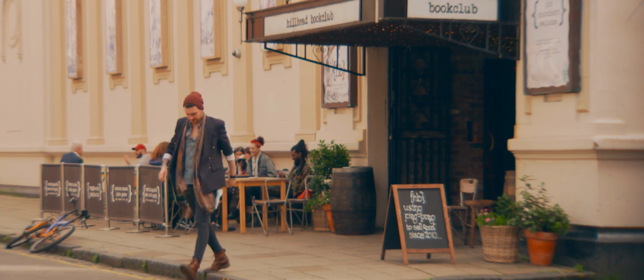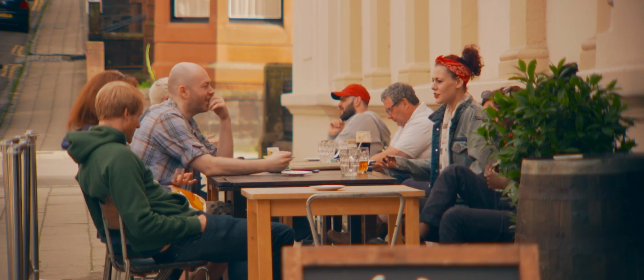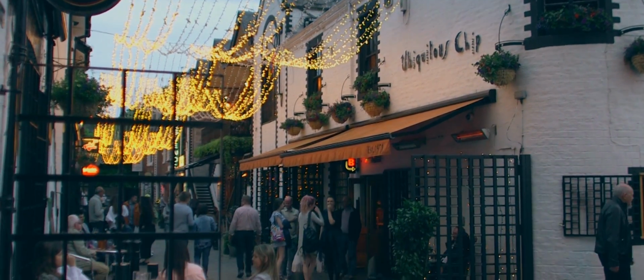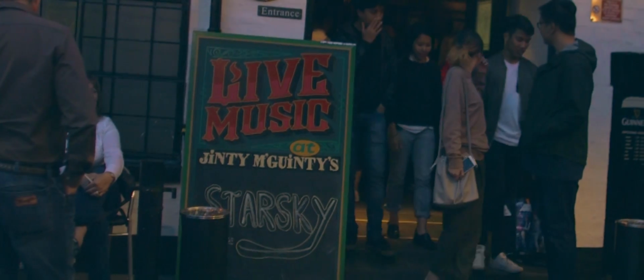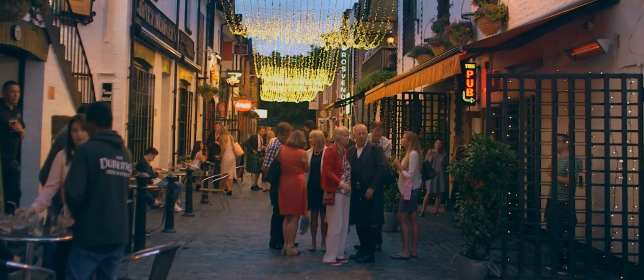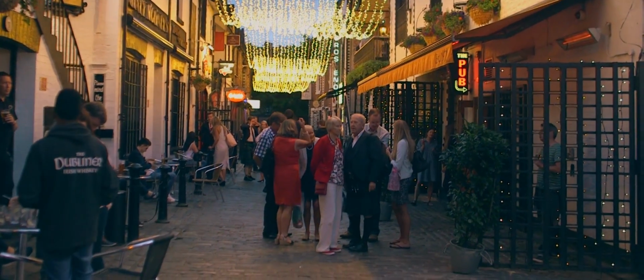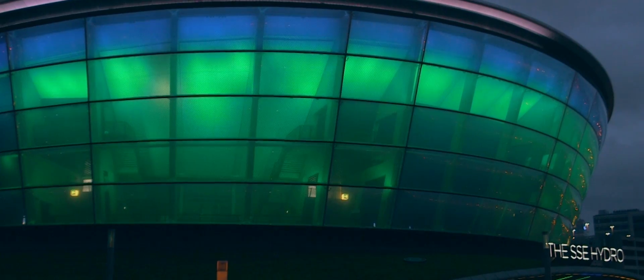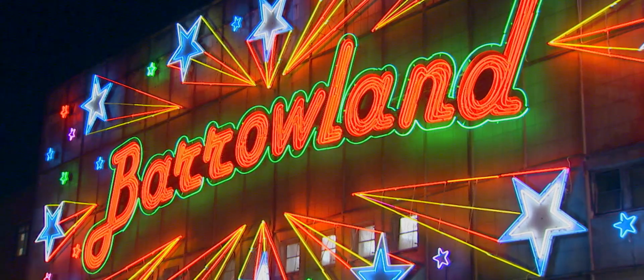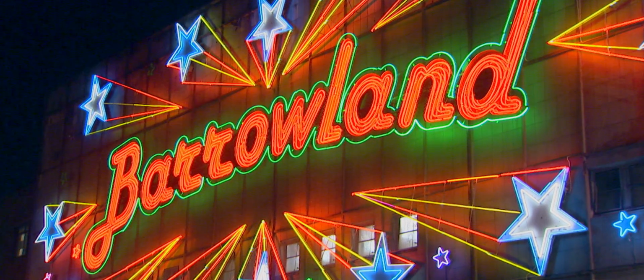My favourite part of Glasgow definitely has to be the West End, in particular Ashton Lane and Byres Road. I think they have a really great, unique vibe out there that you don't get elsewhere in the city, and it's also a great place for live music, especially in the smaller bars and restaurants in Ashton Lane. And for those who like bigger venues, we also have places like the Hydro, which is a world-renowned concert venue, and even the iconic venue, the Barrowlands in the East End.